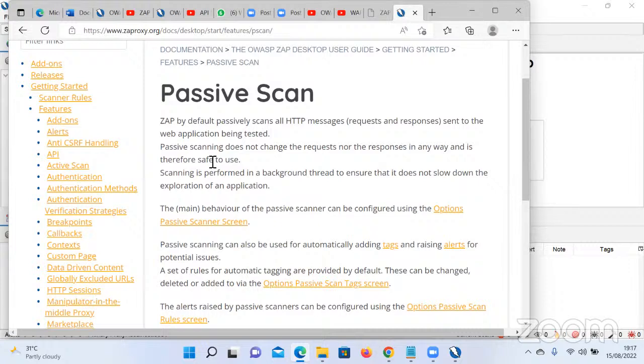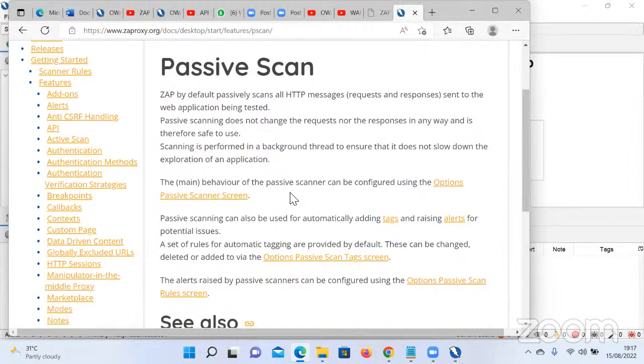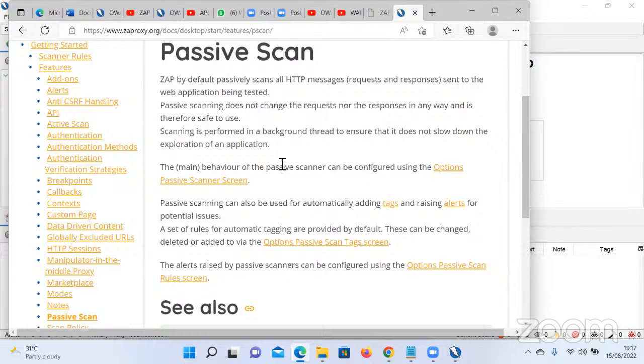Scanning is performed in a background thread to ensure that it does not slow down the exploration of an application. That means passive scan can sometimes crawl a web application more than the active scan that we did last week. The main behavior of this passive scanner can be configured using the options passive scanner screen.